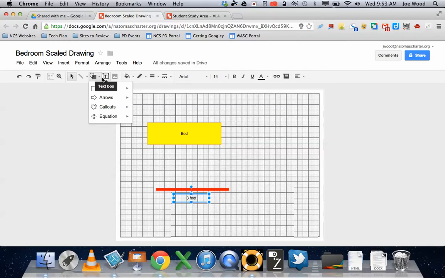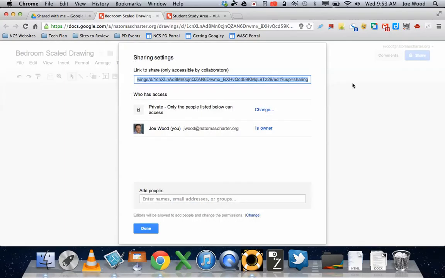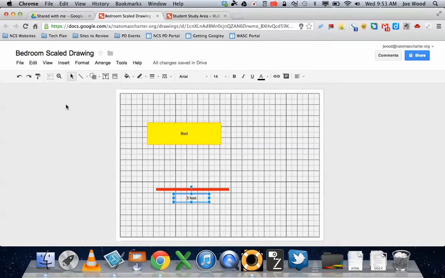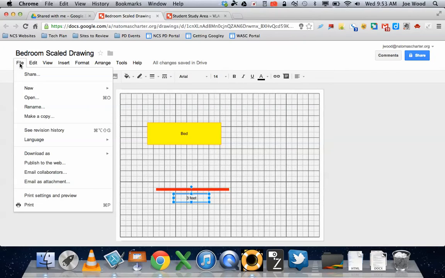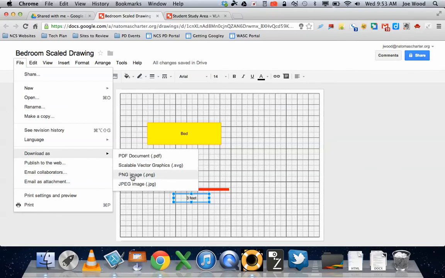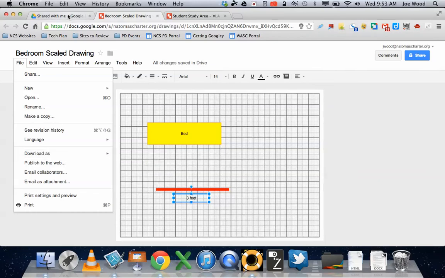Once your drawing is complete, just like any other Google Doc, you can share it using the share button. So that might be one way that you turn it in. Another way is that you can go to File, and you can download as a PDF or a picture file. So if maybe this is a drawing but your teacher's asked you to turn it in as a picture, you can go to Download As, and then it'll download as a picture file, which then you can turn into Moodle Rooms wherever you need to put it. So that's one way, using Google Drawing.